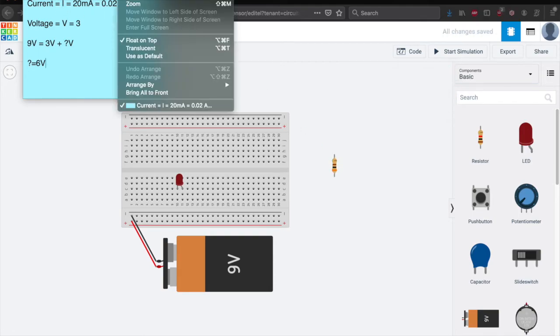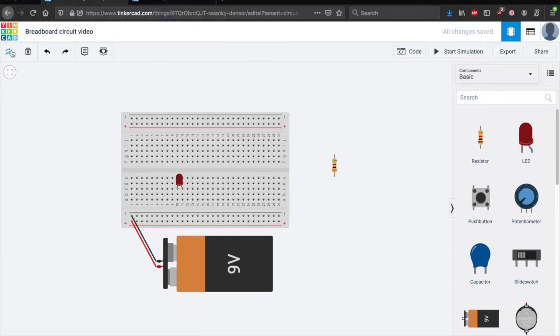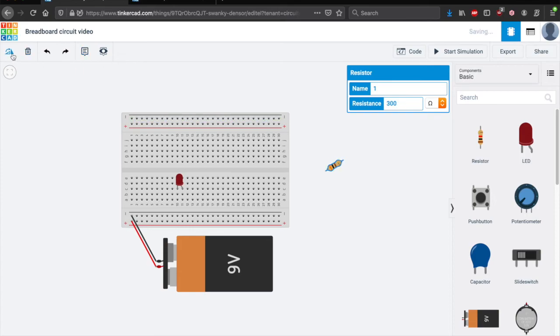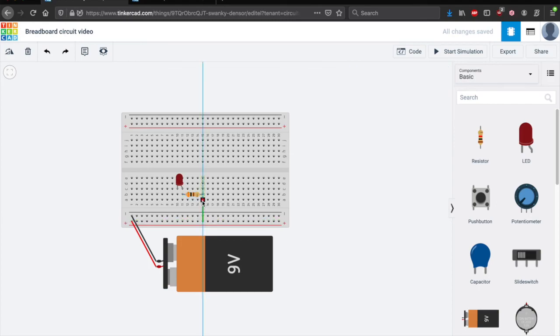We will go ahead and remove these stickies, and just to get the resistor to work with the breadboard right, we're going to rotate it a little bit by clicking this rotate button up here. We're going to drag this resistor right in there, and put the positive lead right there where the resistor is going, easy as cake. And we're going to take this end and throw it on the negative right there. And finally, we're going to start our simulation. Lo and behold, the LED is running. It lights up. We wired our circuit right.